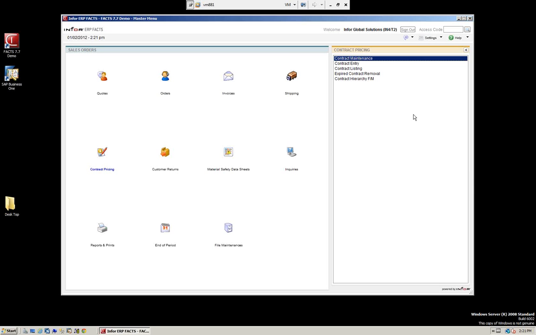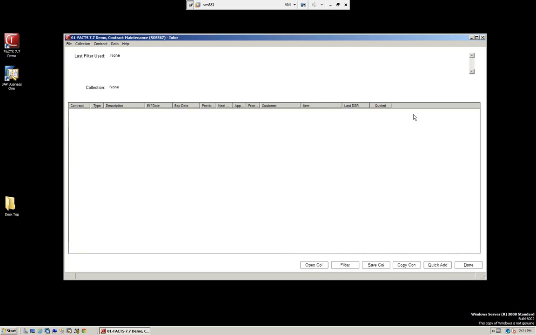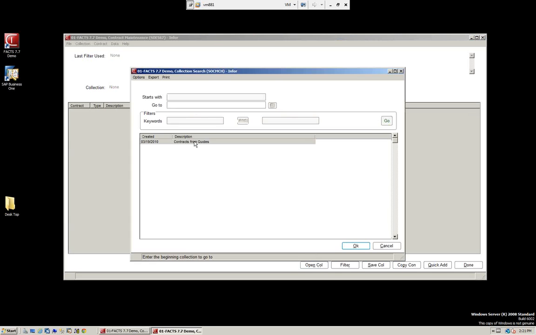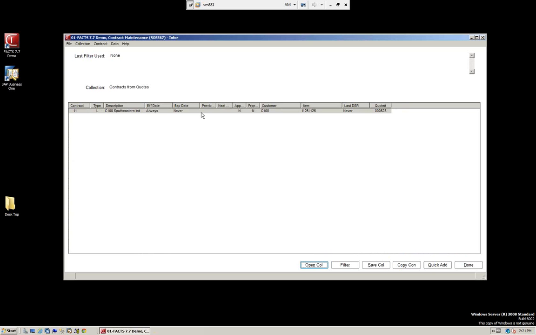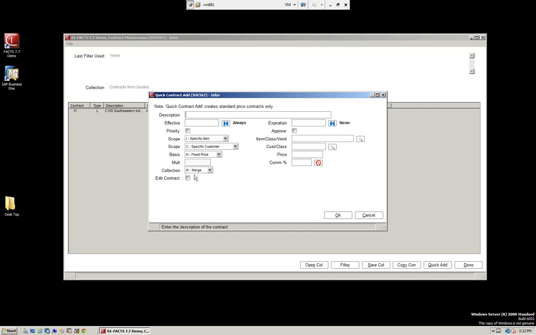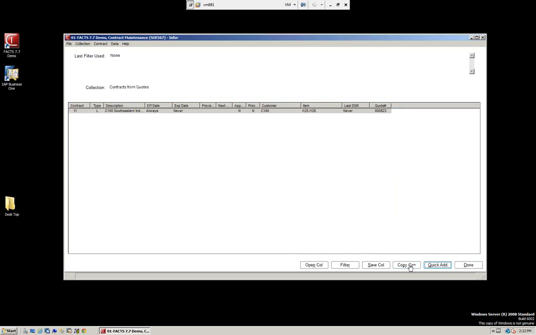There's also some contract maintenance we can do here on this one. It's on the top of the list. I kind of show this afterwards because this allows you to copy contracts. You can open, insert, so you can see like we have this contract from quotes here that we did. We can use this and we can go here and we can chain them this way. We can break a chain if we set up a chain. We can do a quick add. So if we want to just quick add here, we can do the same thing. So it just allows us to do some maintenance on existing contracts.